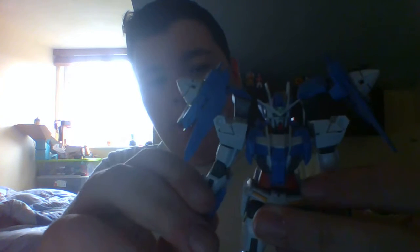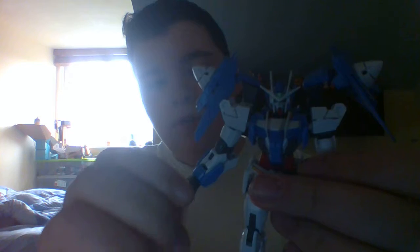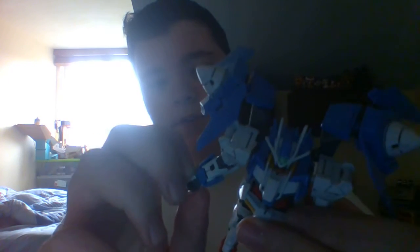Now, I did a little bit of panel lining with a normal ink pen because I did not have a normal Gundam panel liner. I know those are things. Oops, sorry about that. Let's plug that back in. Plugs back in easily. If any pops off, it pops in easily.